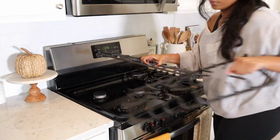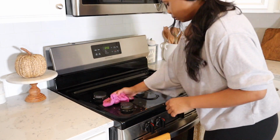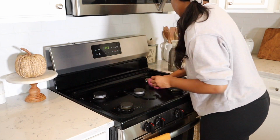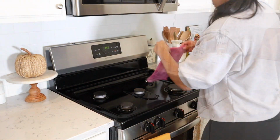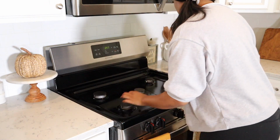Now that I have the counters all wiped down, we are moving right along. I wanted to go ahead and take those racks, we're gonna be cleaning those, but I wanna clean the top of the stove first. I use the Method degreaser, and you guys, this is an amazing cleaner. It's an all natural cleaner by Method. I get mine from Grove. It's a great price, like $3 and some change, and it does amazing at removing that grime and grease that gets on your stovetop.